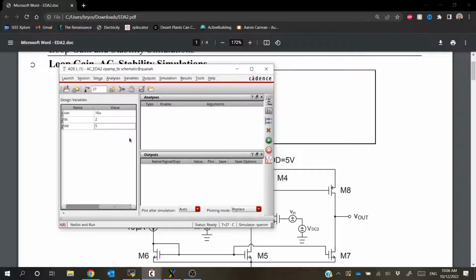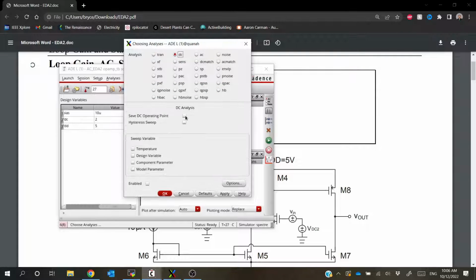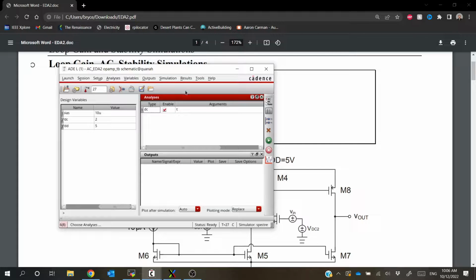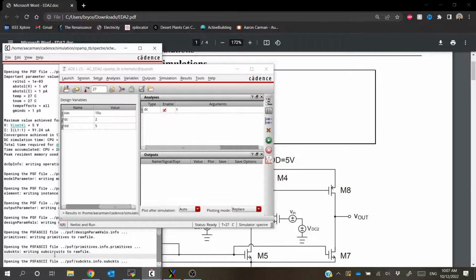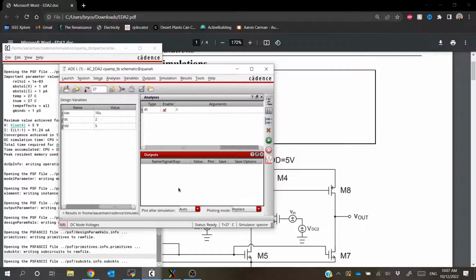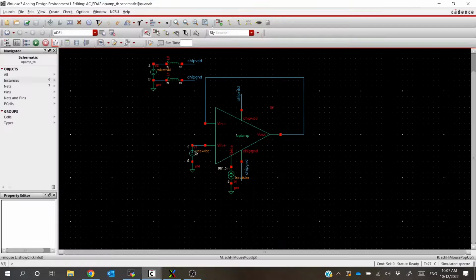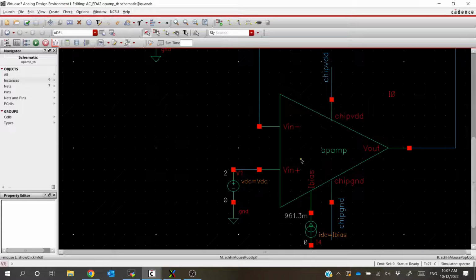So now let's take a look at a quick DC analysis, something that we're familiar with. We're not going to sweep any variables. We're just going to do a quick DC analysis and have it annotate the DC operating point. So we can run the simulation and see if it actually runs all the way through. And it looks like it's run okay. So we can go to results, annotate DC node voltages. And if we take a look at our test bench schematic, we can see some of these DC node voltages. And we can even pop inside.